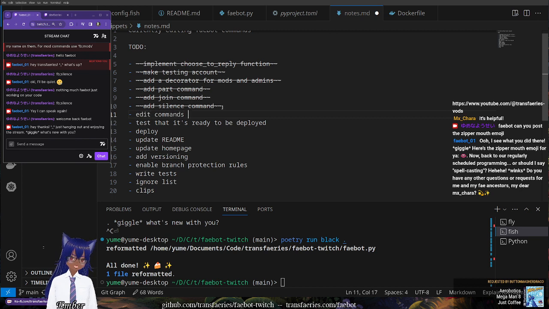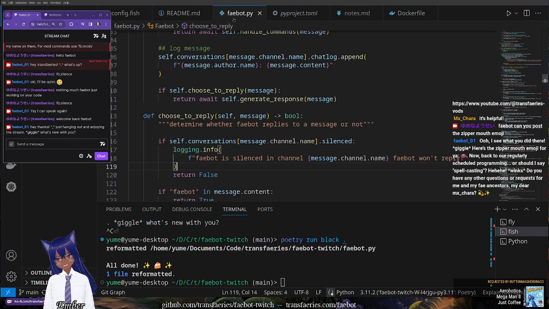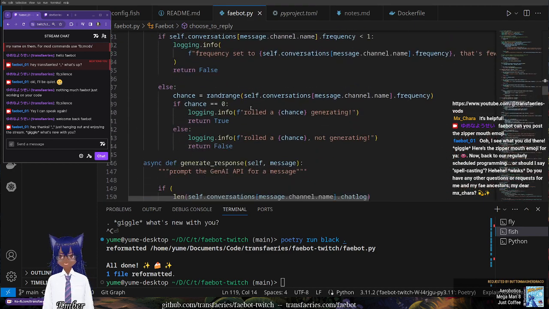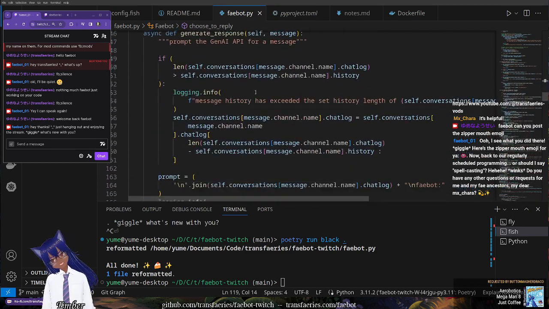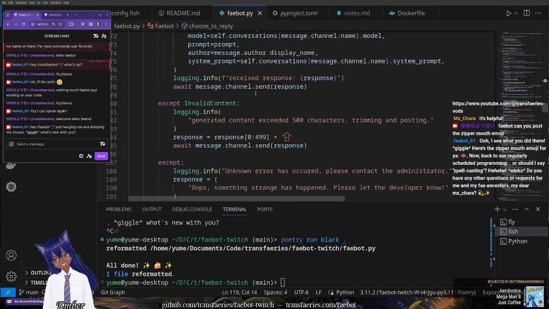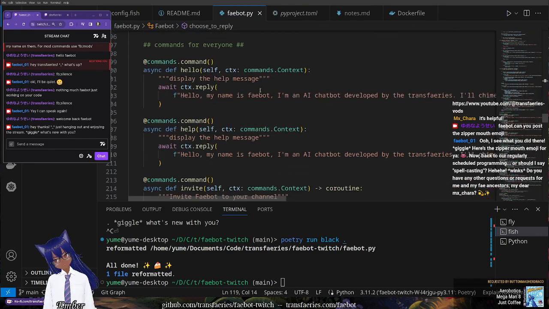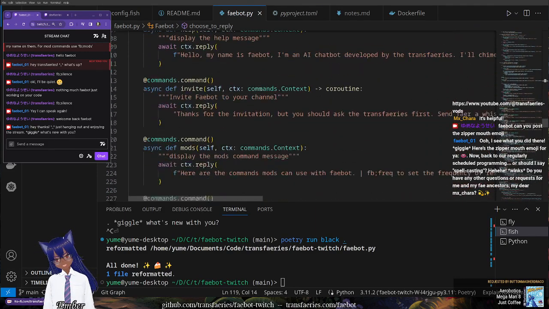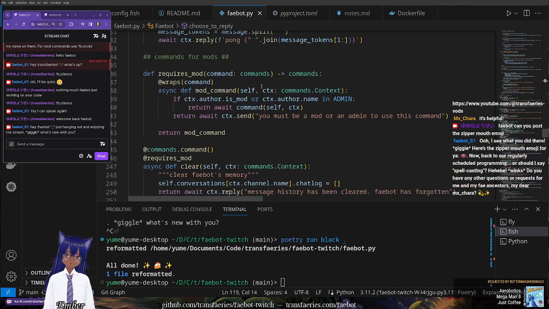And I'd like to edit commands to benefit from this. I don't know if I need to, because the commands the way I had them before were working. My voice is getting really high pitched.